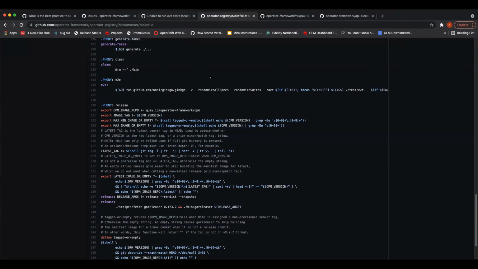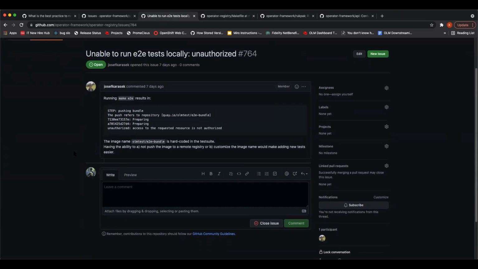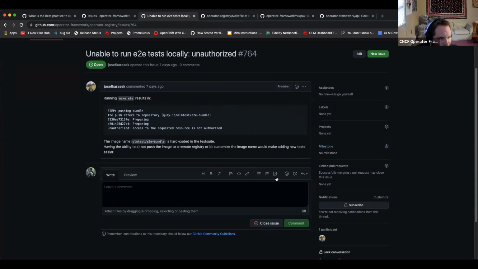Yeah, so I'm wondering if this person is configured. Well, first of all, I see no prerequisites there, so it's not happening in the makefile. I'm wondering where the build is actually being called or the push is actually being made. Right, because that just runs the Ginkgo test, which starts kind. But it doesn't necessarily push an image. It's been a long time since I looked at it though. Yeah, I think we'd have to look.